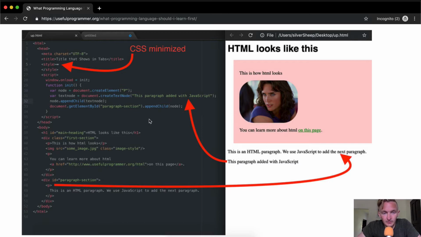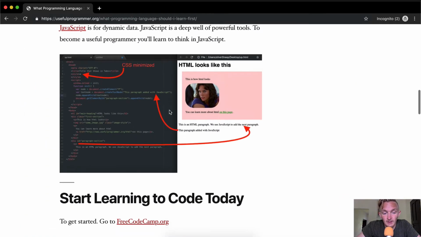Now, JavaScript's crazy because you can use JavaScript to load from databases and from APIs. Like, you could get the weather, you can get the location from people. JavaScript has a tremendous amount of tools that you can use. So adding a paragraph element like this is obviously silly because you could just add it down here. But if you were to put some sort of a function into here, you could append much more interesting data depending upon what your uses are. And for that reason, JavaScript's great for building things for the web.